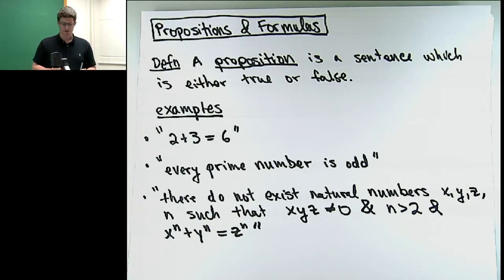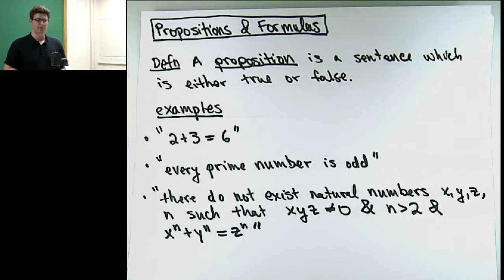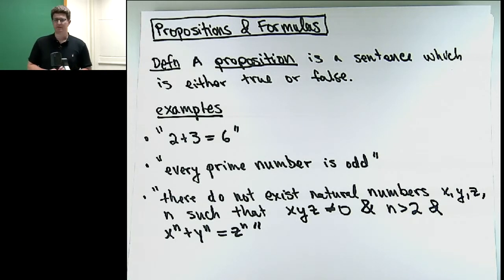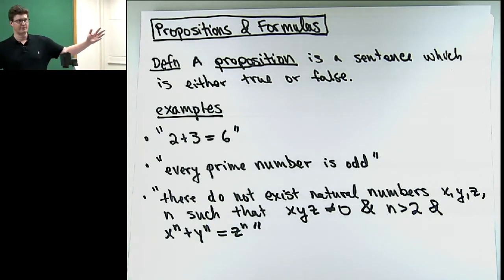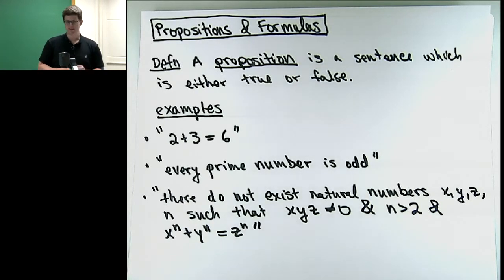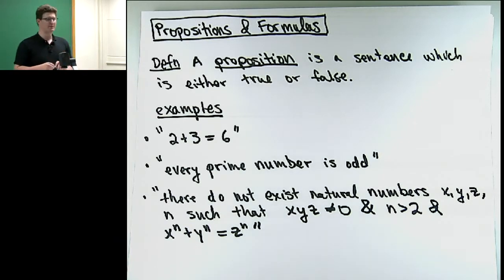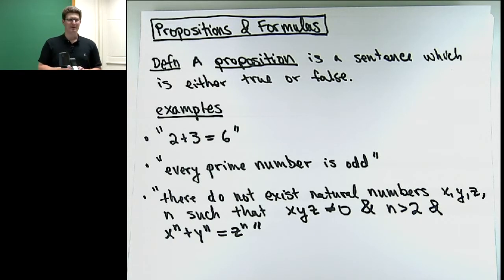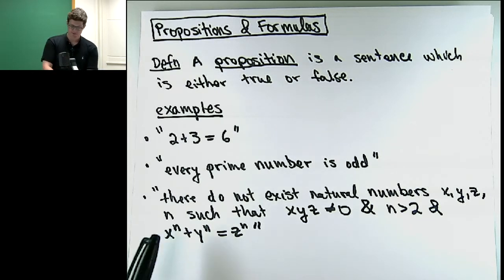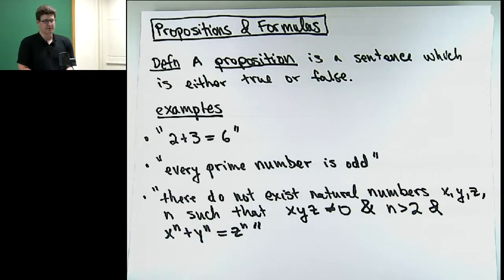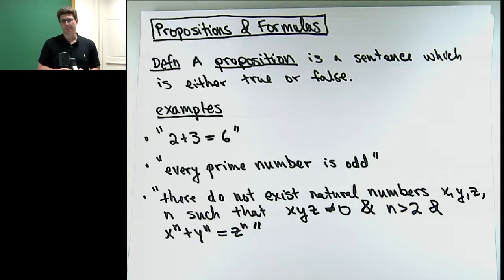The statement turns out to be true, but the proof is quite involved, and it was only proved in 1995. This was a very long thing. Fermat said he had a proof, so nice it doesn't fit into the margin of the page, but it took till 1995 for people to actually prove this, so he probably didn't have a proof. This is a very simple statement, a proposition. It evaluates to true or false regardless of how complicated the proof is. It's either true or false.